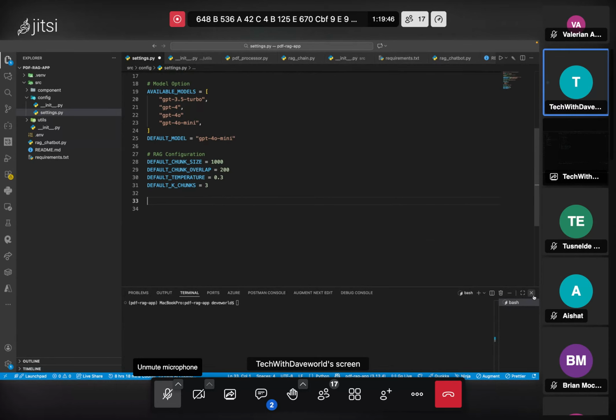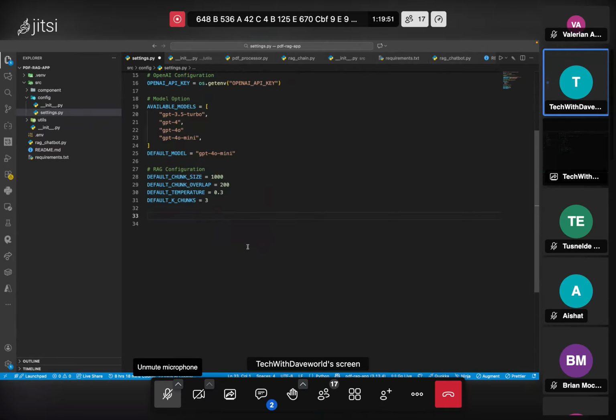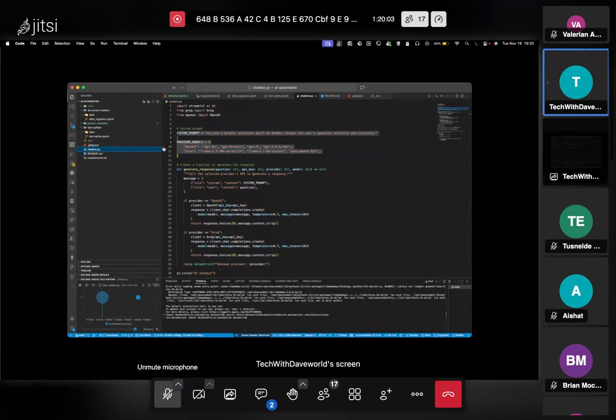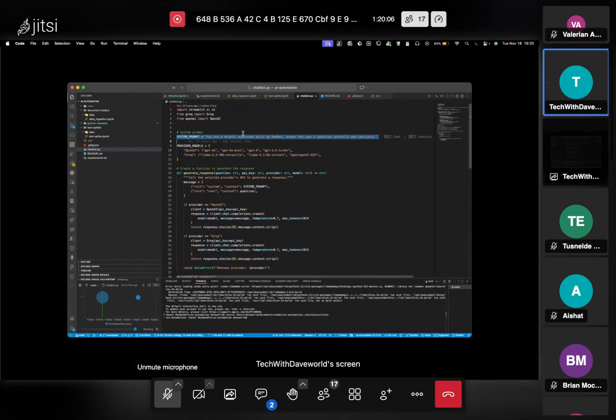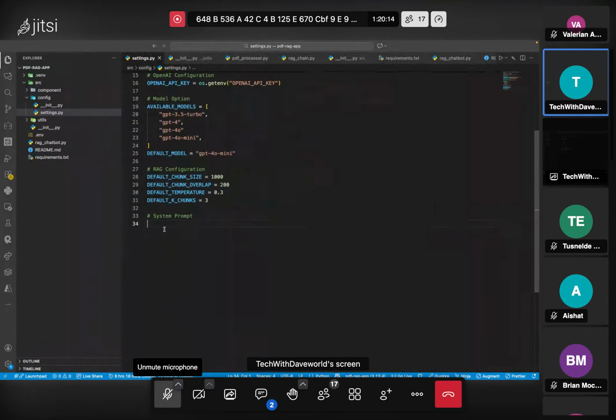Let me just close this one, not using this for now. So yeah, another default configuration that we are going to have is the system prompt. And why is the system prompt very important? Obviously, you have seen that we talked about system prompt when we built our minimum chatbot. You can see we have system prompts right here. So this is also a default configuration because this is not going to change, except if you want to play around with it. So right here, we can just give a default system prompt.